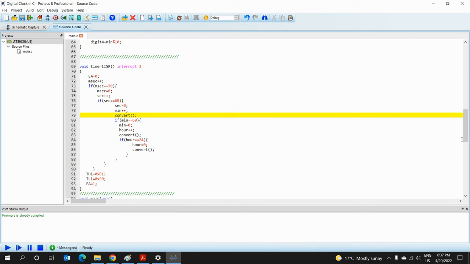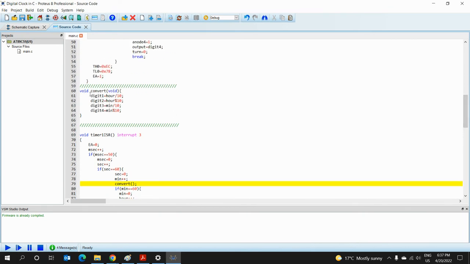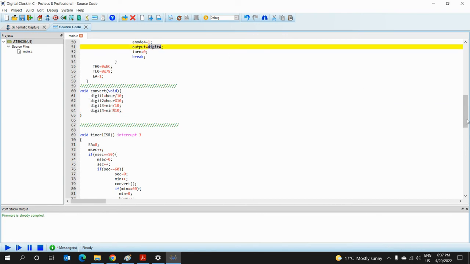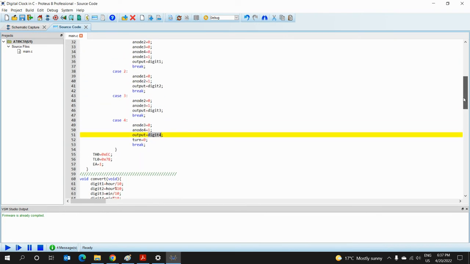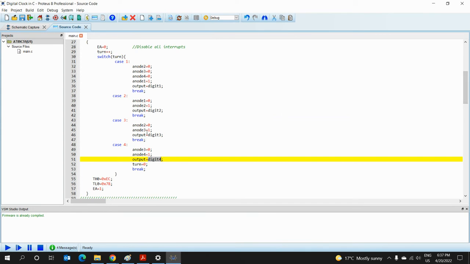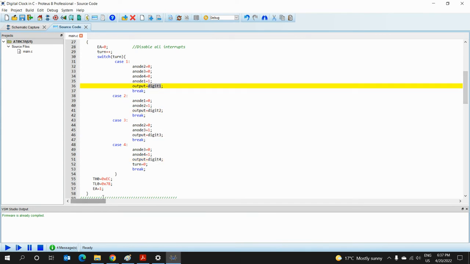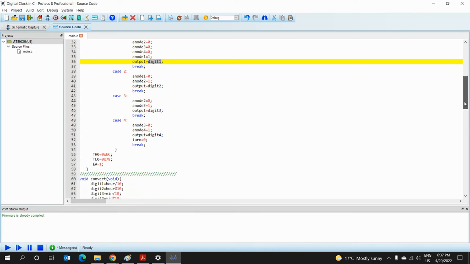Actually, this convert, as you can see, only extracts the left digit and right digit of the hour, and the same thing for the minute, and stores them in digit 1, 2, 3, 4. And these are the variables that are used in the interrupt service routine of timer 0. As you can see here, we display the content of these 4 variables.